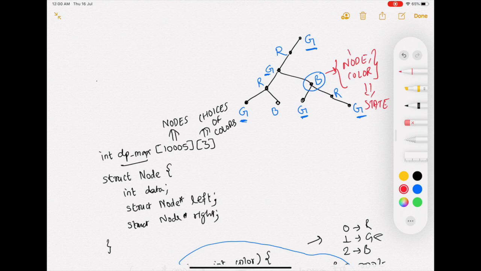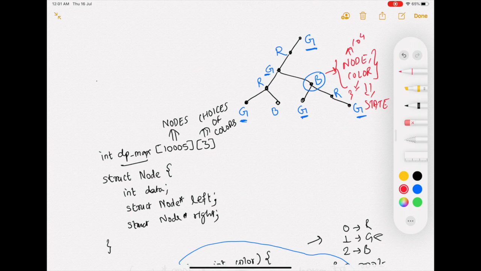Node is obviously in the order of 10 to the power 4, because the maximum limit is 10,000, and color is in the range of 0 to 3, that is 0, 1, 2, because there are only three colors that we are permitted to take, which are red, green, and blue. So that's about this question for the DP part.